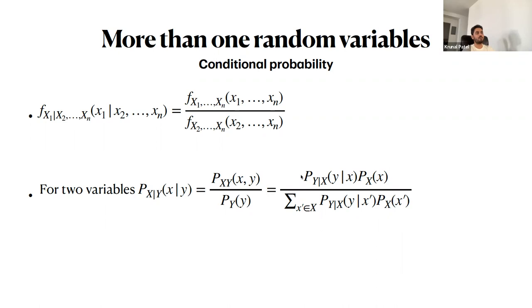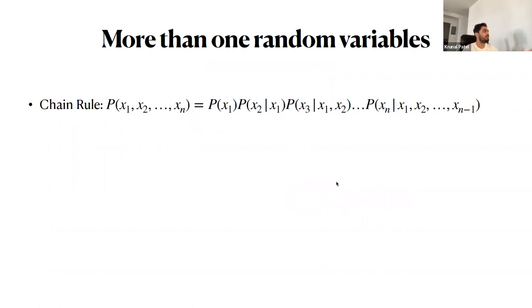So this is a form of a rule that is called the chain rule, which we'll see. It's very easy to understand. We first fix the value x, and then we calculate the value of y given that x is taking value x, right? More generally, you can do it with more than two variables. We first calculate the probability of the first variable taking that value, then the second variable taking the second value, given that the first one has taken the first value, and so on and so forth, right? So this is the chain rule. And what happens if all those random variables x1 up to xn are independent?